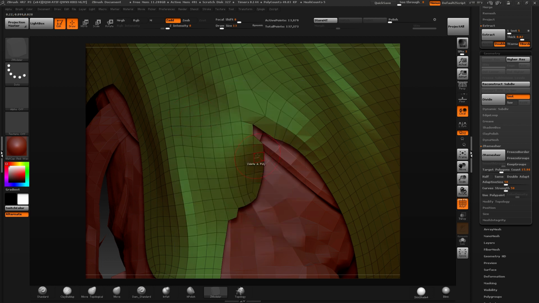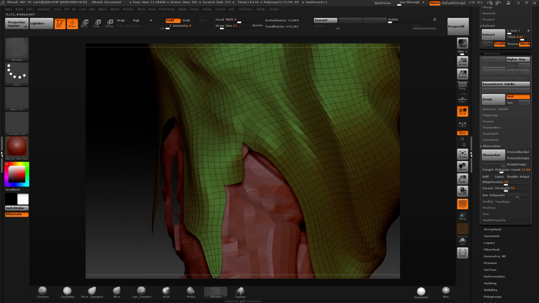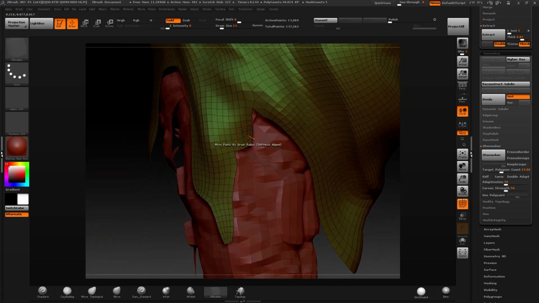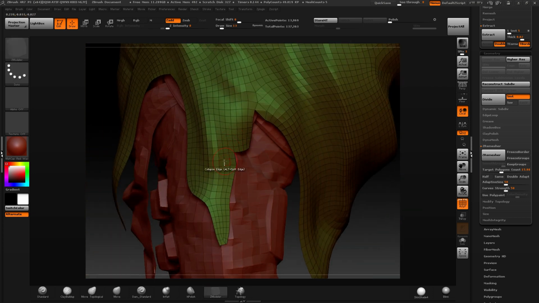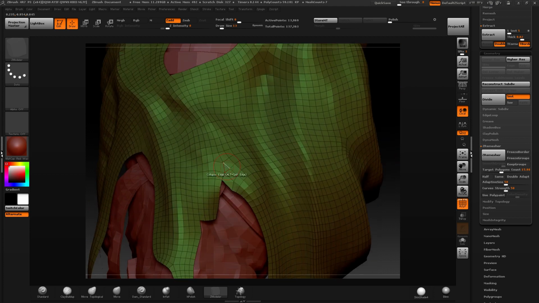And I'm going to delete a couple of polys here. There we go. I don't mind if it has an occasional hard edge to it either. That's fine for what we're doing.